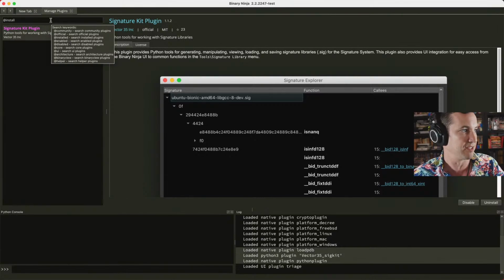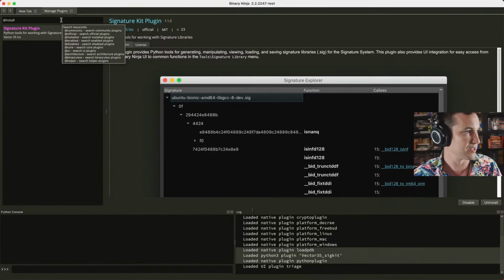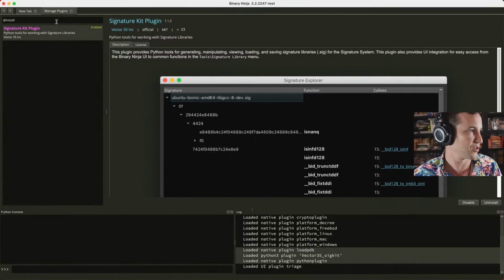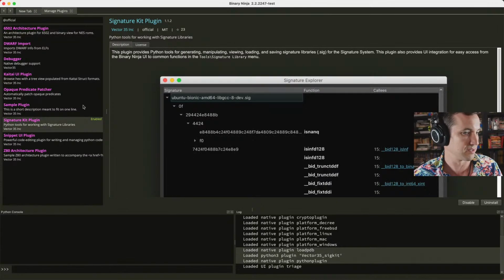So I was using at install because I knew that I had only one plugin installed and I wanted to select that, but that's kind of nice too. You can also just show me the official plugins from the official repository, and they're nicely highlighted there. So that's some other new quality of life improvements that are coming here.